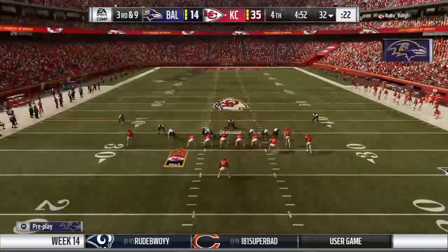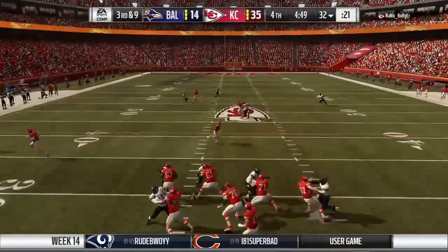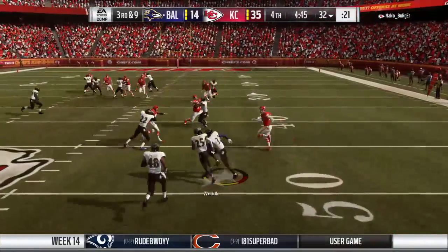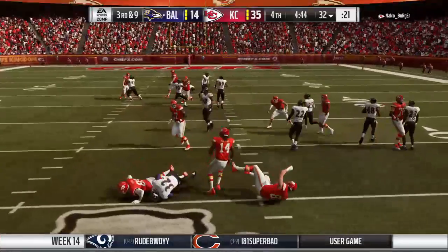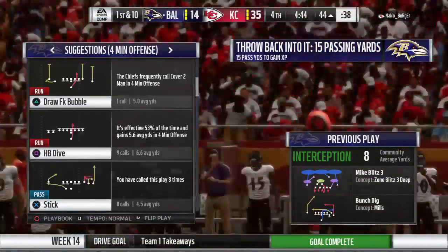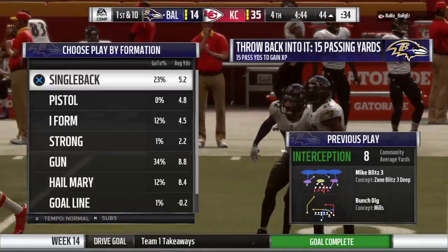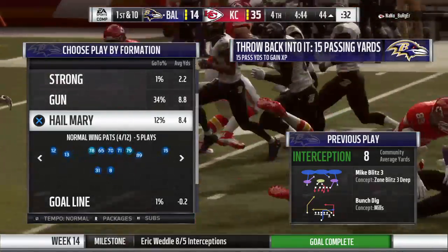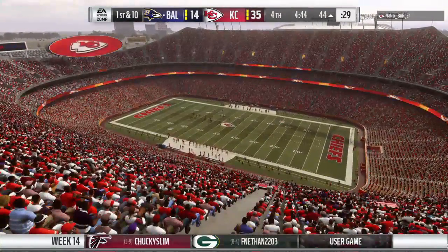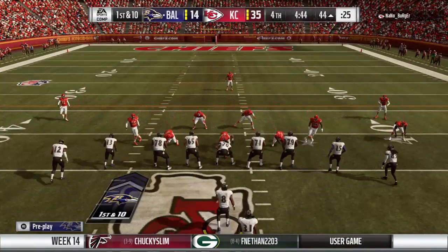After an incomplete pass on second down, that'll leave him trying to convert on 3rd and 9. He rifles one that's intercepted. Picked off by the longtime Charger, Eric Weddle. And the return comes to a halt right at the 44-yard line. So they get the takeaway, but that's just step one. They still have a lot of work to do. But they don't want to focus on that now. Now it's about getting the ball in the end zone and hoping they can take it away again. Yeah, still a 3-score game, though, fourth quarter.